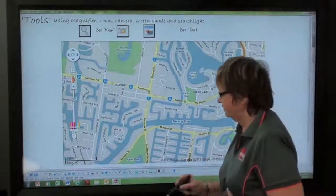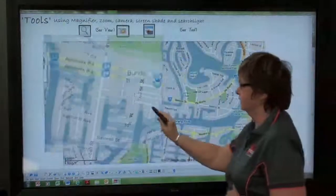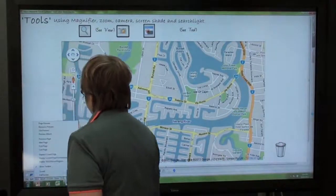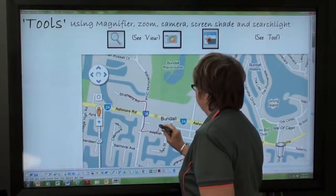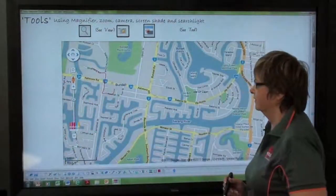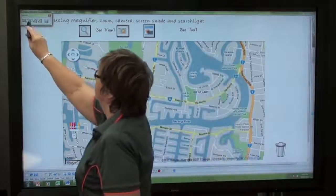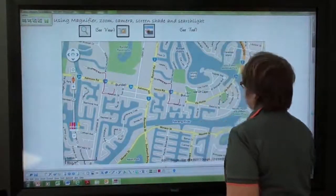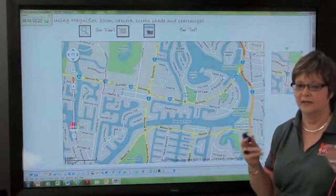Other tools available include a magnifying glass — just drag a small box over the screen and it magnifies not only that area but everything else you see on screen. You can also use view and zoom to bring it up to 150%, and if you wanted to you could trace a bus route. When you go back to view and zoom and bring it back to 100%, you'll see those lines stay where you put them. You're then able to capture and crop that section using the camera tool — the first icon is the cropping — and you can crop that photo to the size you want. The captured image can be dragged into your library and saved for future reference.